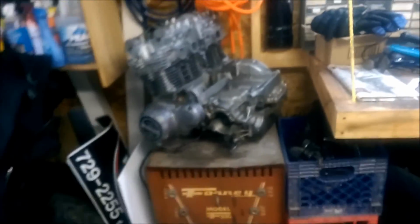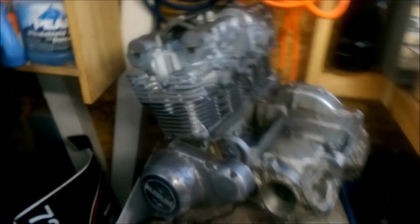So pretty much I've got 3 motors, because I've got every single part that goes to that one in these boxes over here. Of course it needs rebuilt and all that, but I have it all, and that's always good to have plenty of extra stuff. So that's where I'm at now. Let me know what you think of the side plates.